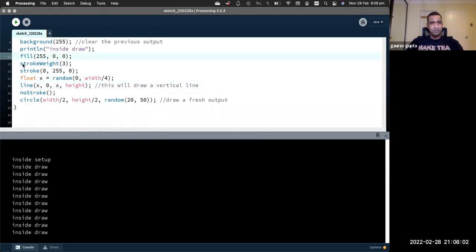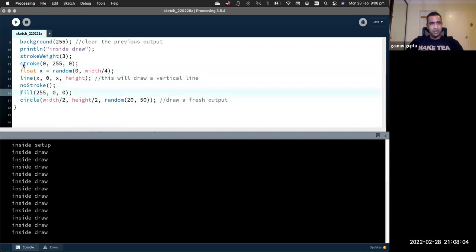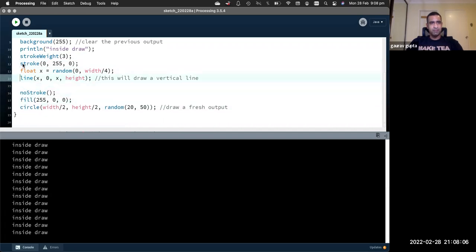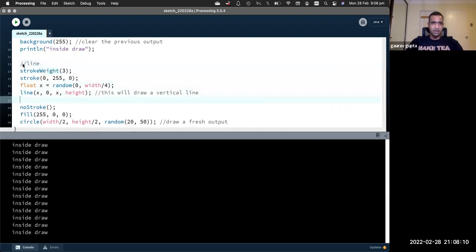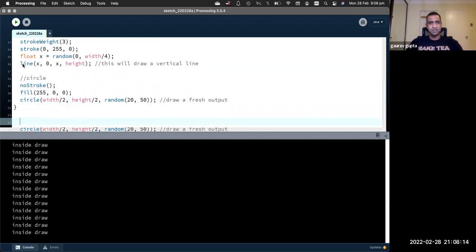So the first thing is that we have a line, then we have a circle, and in the third part of the screen, I'm also going to draw a little square.